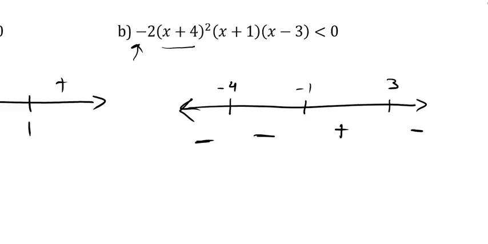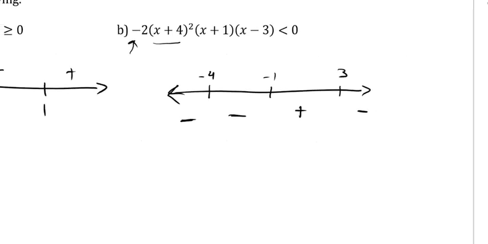And the question is, when is this less than 0? So I'm looking for the ones that are negative. Okay. So let's see, x is an element of the real numbers such that, now be careful, there's one other little trick to this, the interpretation of this answer. Does anybody see it?